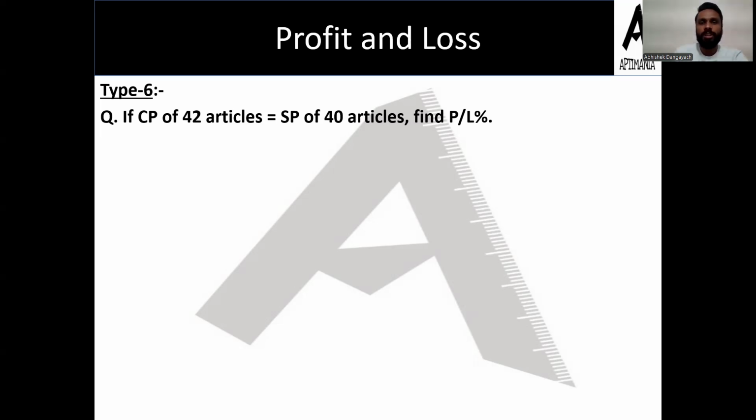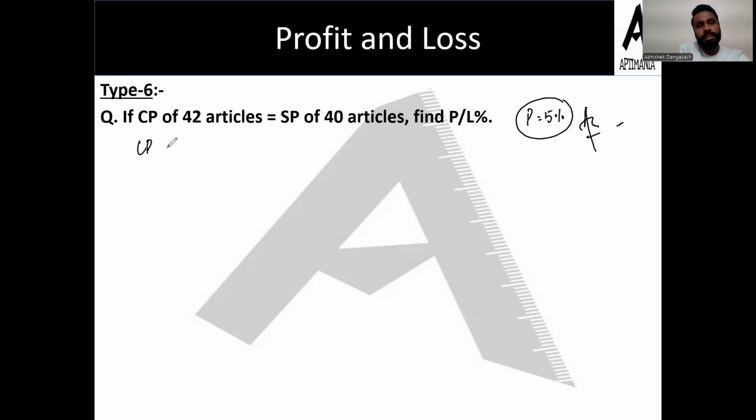So let's come to the solution. First of all, the correct answer. So the correct answer for this is there is a profit of 5%. I hope you must have got the correct answer, but still let's discuss the approach. Now, look, I told you, whenever it's a question related to profit and loss, you always need to start with the cost price.